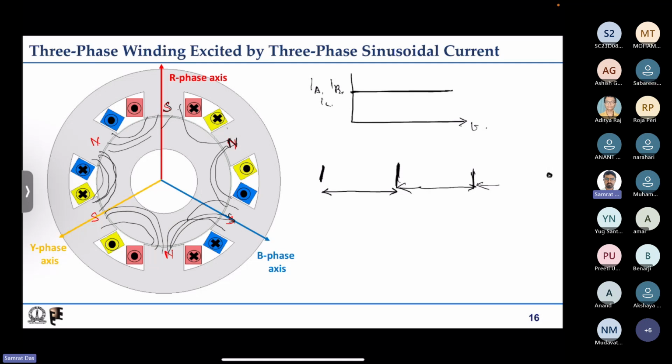It will be stationary, it will not rotate. But if you have the same current but sinusoidal through all the phases, then for some time it will be south, then it will become north. So it will be similar to the case which I showed earlier, right? It is 0, then positive, then negative, then again falling to 0, then it will flip its sign, so it will become north pole, it will become south pole, like that.